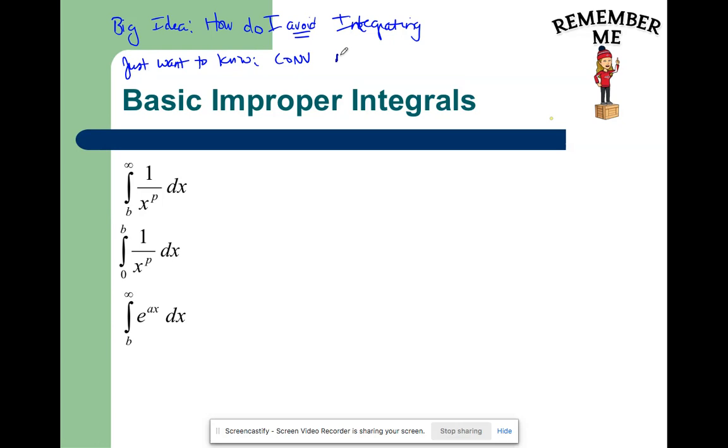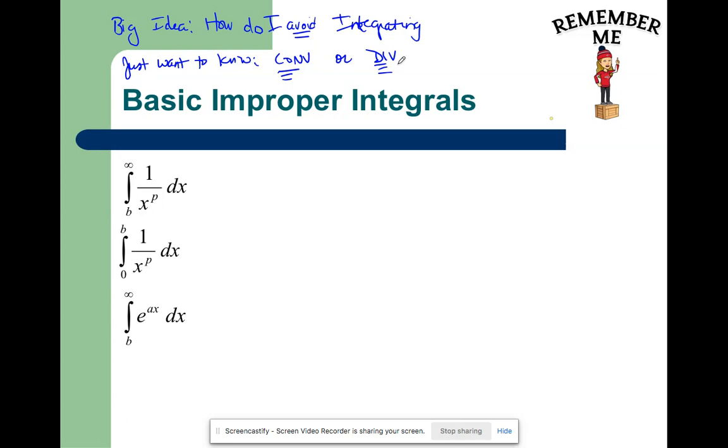converges or diverges? And remember, we talked about converges meaning a sum that you keep adding such infinitely small amounts that your sum is confined to the house, versus a divergent series where the sum just keeps accumulating. Even if you're accumulating small values and adding them, they're still too big to be contained in the house. If I just want to know this fact, versus knowing, hey, this improper integral converges to 2.